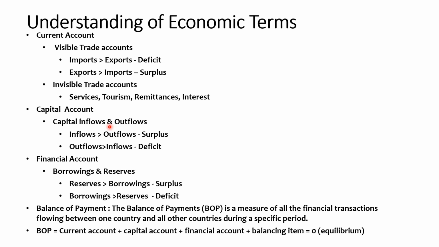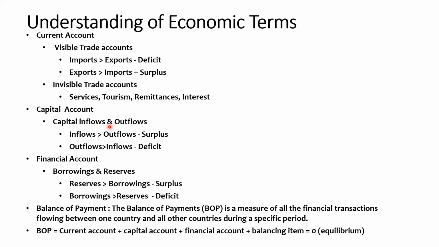But the government itself has to impose stringent import bans. Also, if they can enhance the exports, then we can go for a deficit. Now, if the government is not able to control the imports, then we may not be able to have the positive balance in the visible trade account.